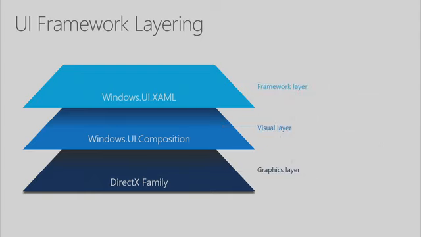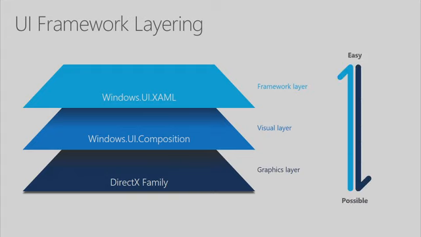Now, when we think about these layers, we think about what you can do on a spectrum. We'd like to help you understand today that there's a spectrum of possible versus easy. Sure, you could write your app, a non-game app, completely in DirectX. You'd be doing a lot of work, right? You're going to have to own your input, your control layers, your accessibility, and a lot of those things. But it is entirely possible to do that.